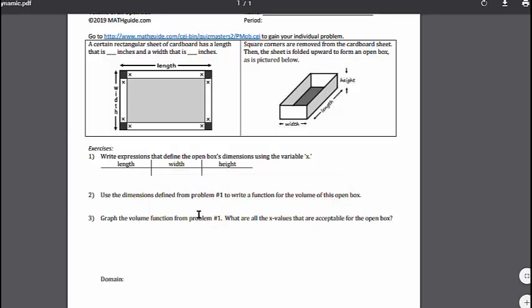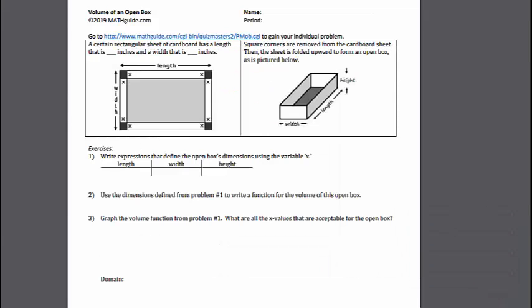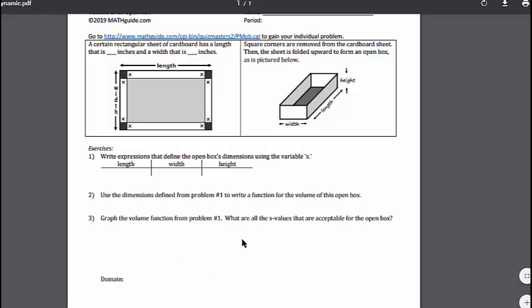Okay, so once you get that expression for the volume, which was number 2, you're then going to graph that. So you're going to throw that expression into a graphing calculator, and it's going to give you a shape. Okay, so you should see some shape on your calculator, and you might have to adjust the window size to be able to see that shape. When you put that into your calculator, it gives you a window size of, I think it's like from 10 to -10 on your x, and then from -6 to 6 on your y. It's just too small. So you'll have to adjust the window size to see the whole thing.